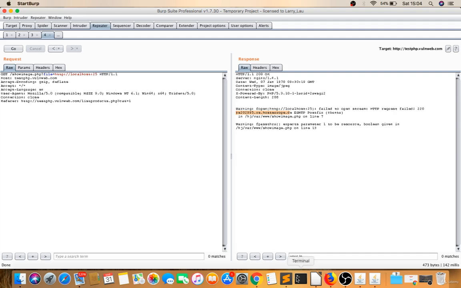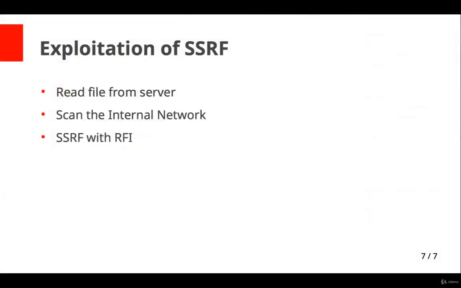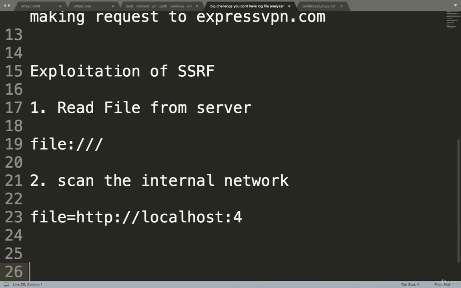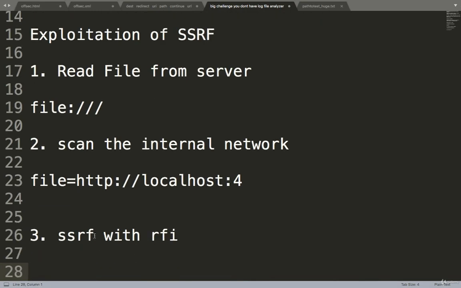Now let's talk about the third attack, that is SSRF with RFI. See this. SSRF with RFI. So I got to know that SSRF can make requests to any website. What if I identify that they can also load the content of a third party? So let's do one thing.